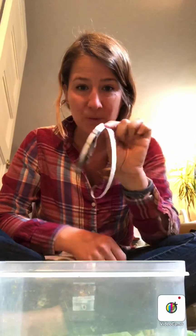So the first thing you need to make a habitat for your worms is something a lot of you probably have at home: newspaper, okay? The worms are going to need a home where they can move through their habitat easily. And one of the ways we do that is with newspaper. So what you do is you tear it into thin strips like this, just like that. And then once you have those strips, they don't like their homes to be too dry. So it's kind of a balance. You don't want it too dry and you don't want it too wet. So you take your newspaper strips and you are going to get them wet.